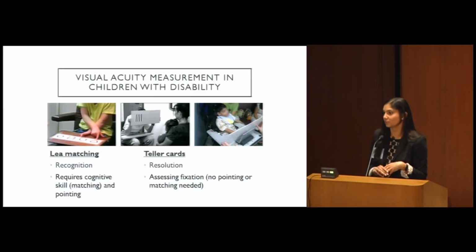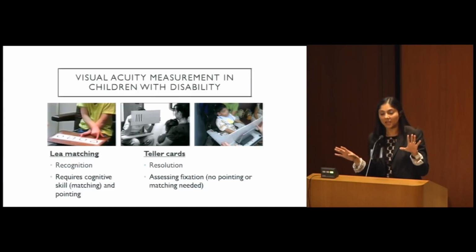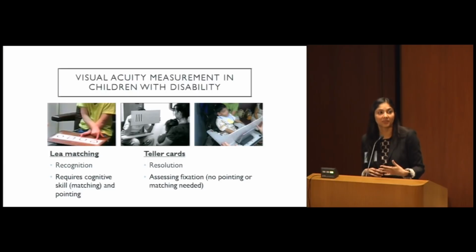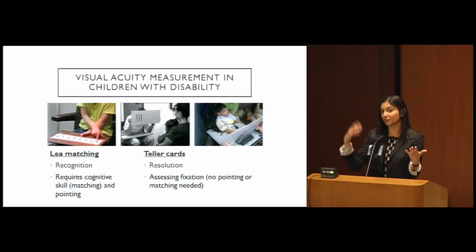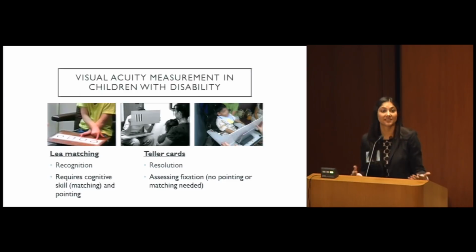Basically with this test, we show a board of stripes on one side and a plain screen on the other side, and we look to see if there's a saccade towards the striped pattern. That would indicate that there is acuity of that level. And then the gradient of those stripes can decrease to become finer and finer, and then you're able to determine whether someone is able to resolve the difference between the striped pattern versus a blank side, and that gives you a sense of acuity.